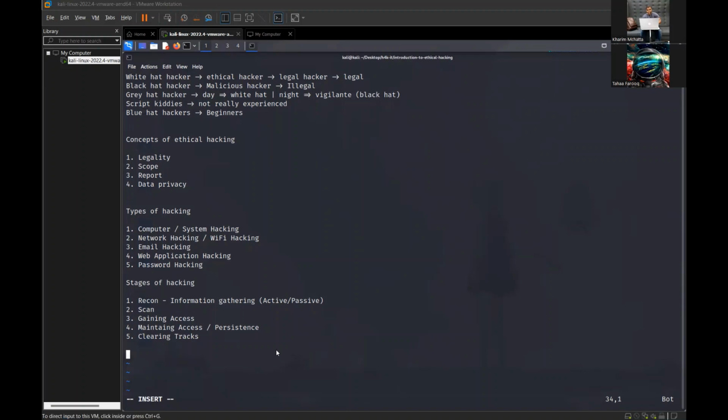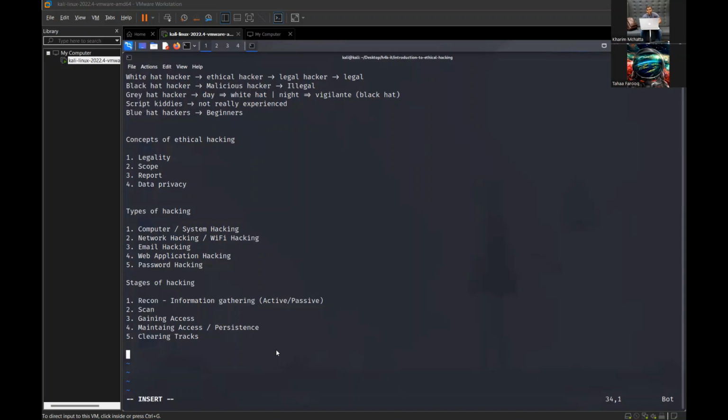Another thing is that ethical hacking is legal, since ethical hackers have proper permission and approvals, but malicious hackers do not have permission to hack into the system. So they forcefully enter the system to cause harm, which is illegal.